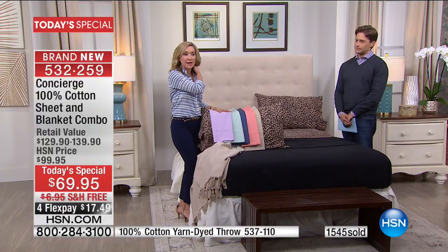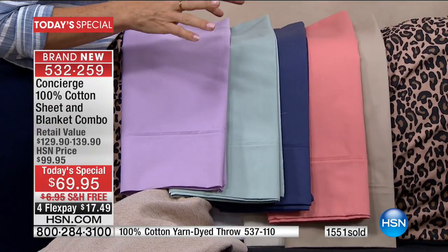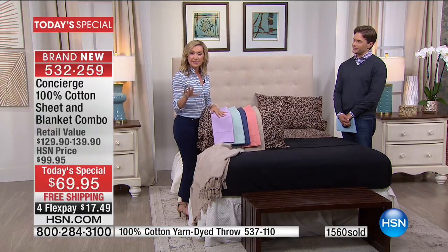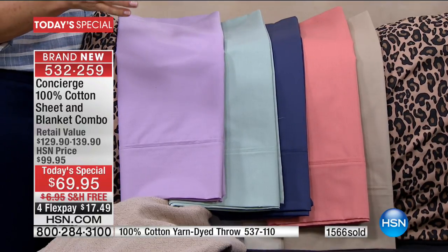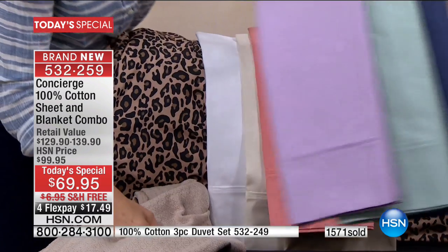We have them for usually the first couple of hours, and then by morning we start to lose colors. So if there's something you love, don't wait. You won't see this value from us again for the entire year. We've only done a blanket for years — this is the first time ever we're giving you a comprehensive five-piece set with everything you need to dress your bed. Maybe you're on summer travels, you have that vacation home, and you know you haven't changed those beds out in years. This is the perfect way to do it — it's for one day and one day only, not just this year, but in a 40-year history.